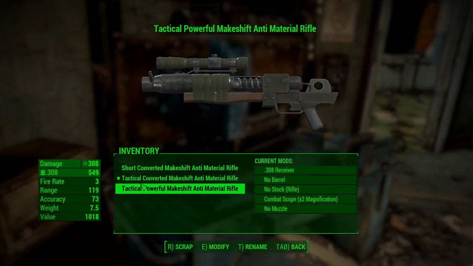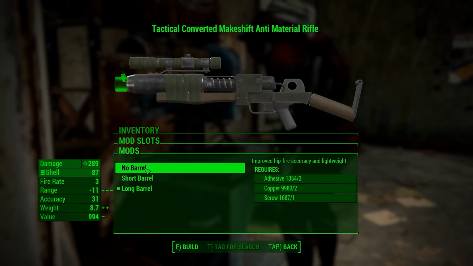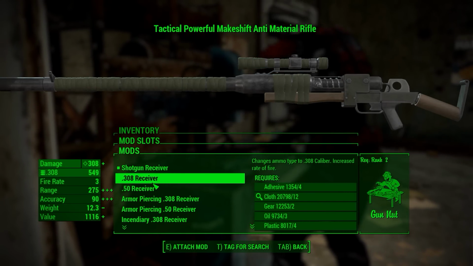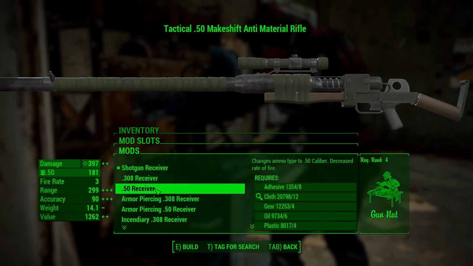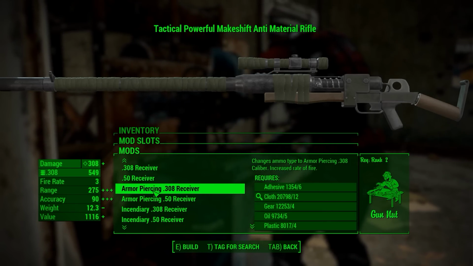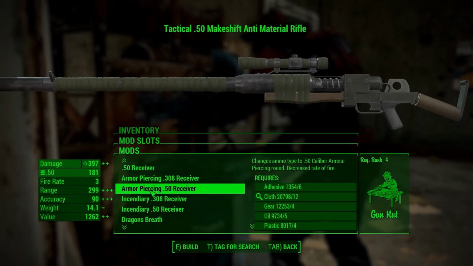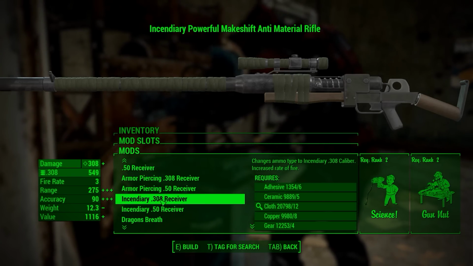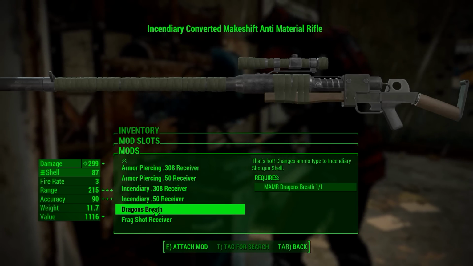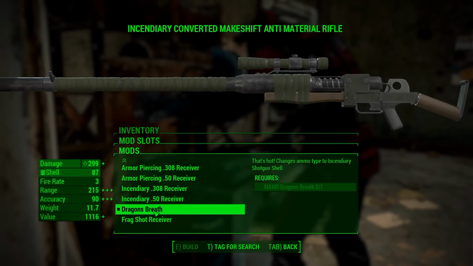I do like that. It makes a little bit more sense with some of the different barrels, so you could have a no barrel or a short barrel. Let's go back up here. So of course we do have the 308 receiver, then we have the 50 caliber receiver, bringing it up to 397 damage per shot. Then we do have an armor piercing and an armor piercing for 50 and 308, then incendiary, then dragon's breath. So that's hot, it changes the ammo type to incendiary shotgun shells.